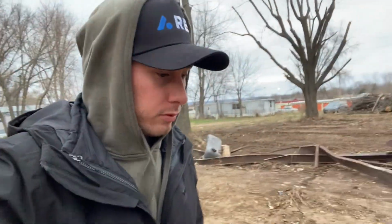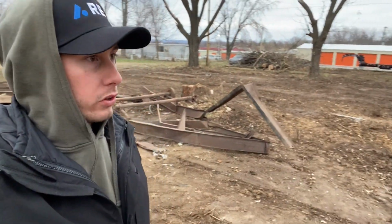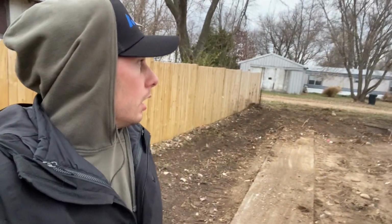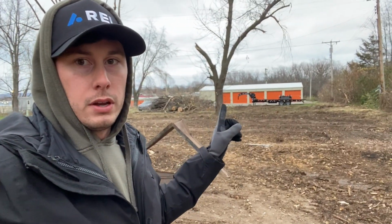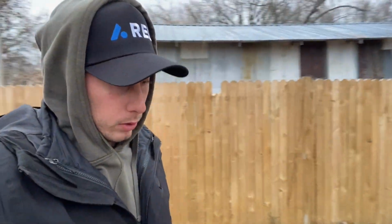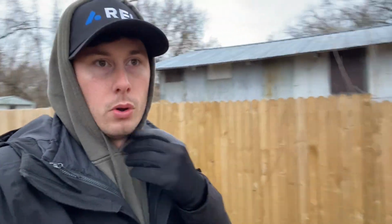It's been a while since I've done a little update over at the storage facility. I've had the one and only Rolling Ops over here. We had an old mobile home sitting right here that he recently tore down, and more or less we're preparing this lot for future development. We could bring buildings all the way to this fence behind us, but really not sure when we're going to do that. Maybe next spring, in the summer, depending upon how the market's doing.